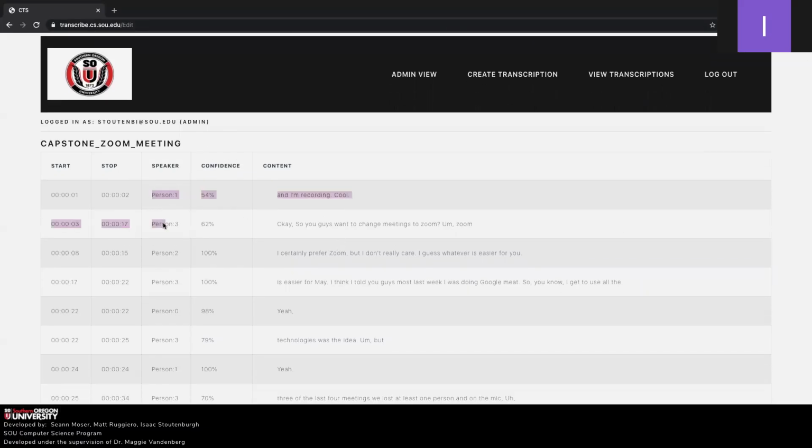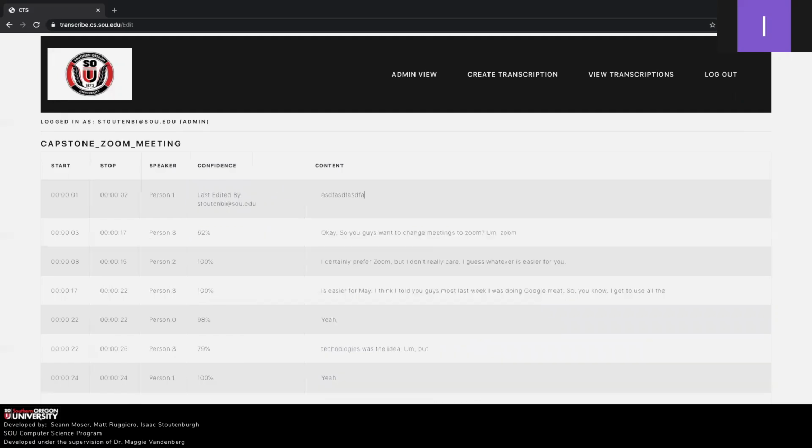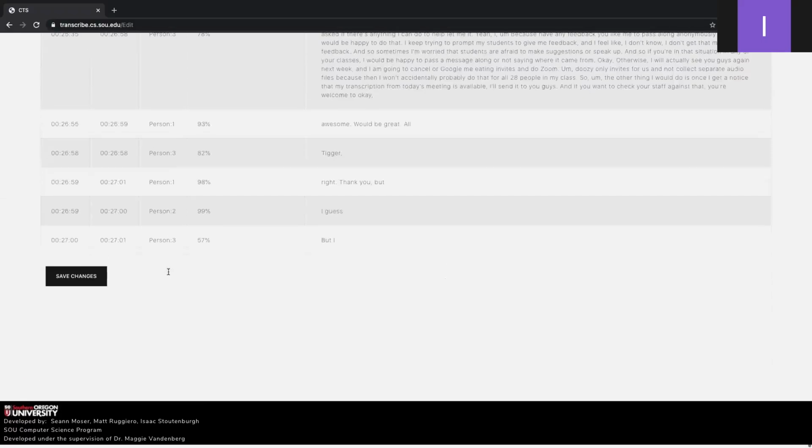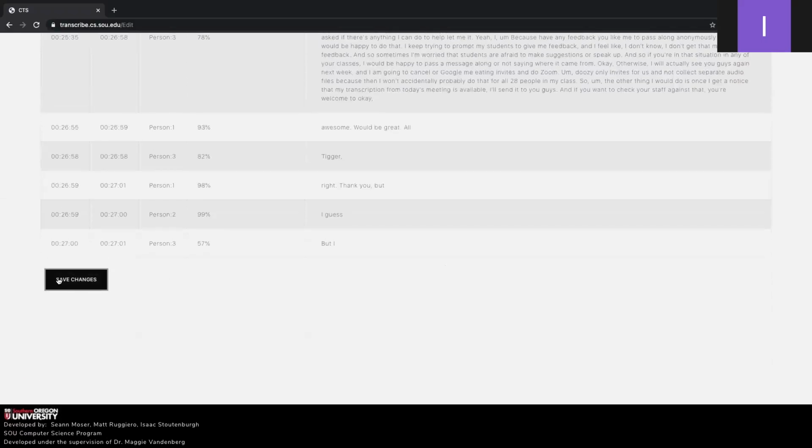You can see the transcription is broken up into the different participants. We get a confidence percentage on how accurate Amazon thought this particular chunk of the transcription was. And this is editable. So we can select this text and overwrite it. And then down at the bottom, we will have the option to save changes.